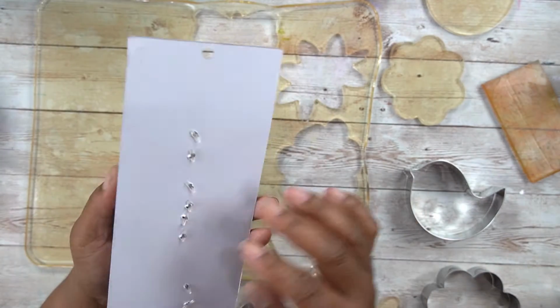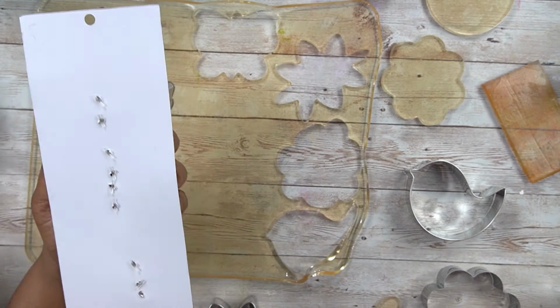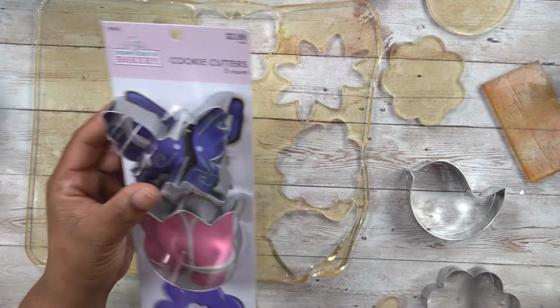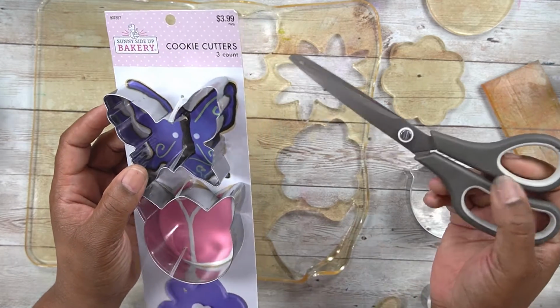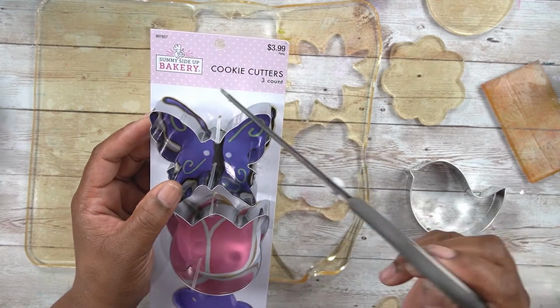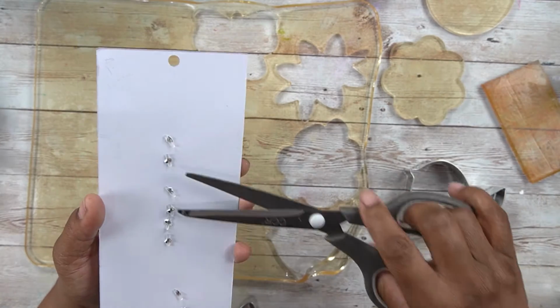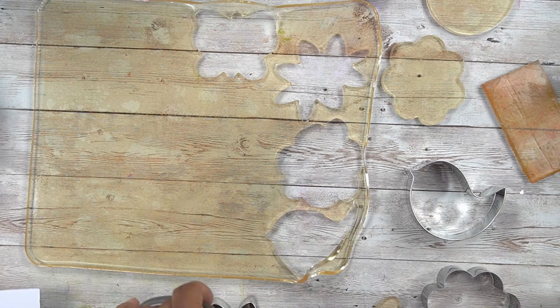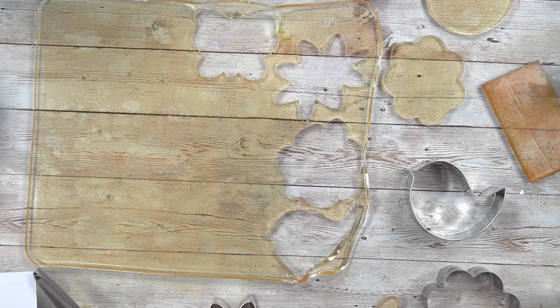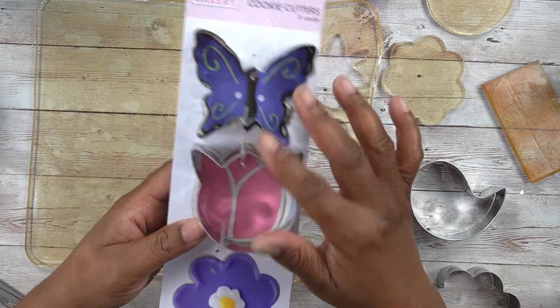Now, I also have some from Hobby Lobby, which is another butterfly that I will go ahead and take out. These Hobby Lobby ones have a stated price of $3.99, but the Sunny Side Up Bakery brand goes on a 40% off sale pretty regularly, like every other week or so. And so that's about $2.50, I think, close to that. I didn't math it, I'm just estimating.